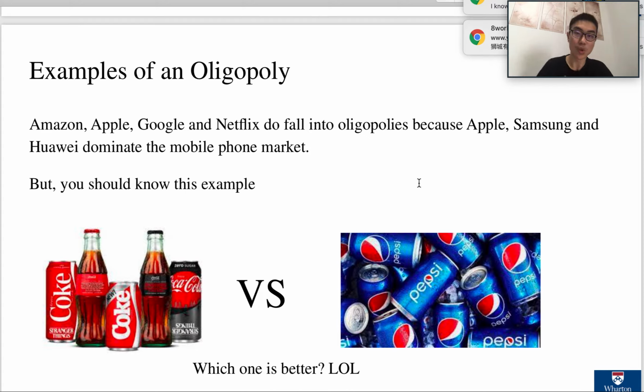So this is a great example of oligopoly, because even though people do argue about which is better, Coke or Pepsi, and the critics do say there are some differences, these two brands are doing pretty well in the market because only two of them make cola, and people like cola across the world, and they can only buy from these two brands. Definitely they're making a lot of money.